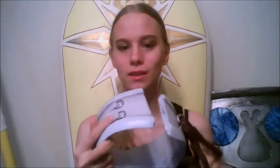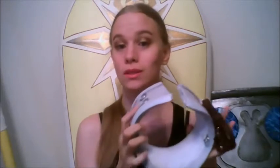And the last piece before I started painting was attaching the D-rings for the back, because even though it is not accurate, I was at a loss for a little while of how to get this thing on and keep it on, because I needed a seam in the back.